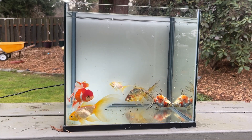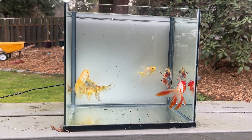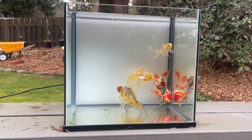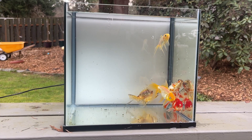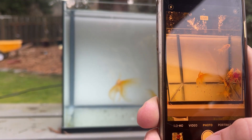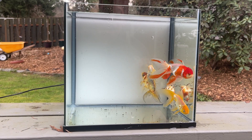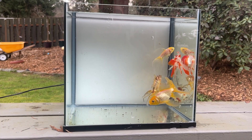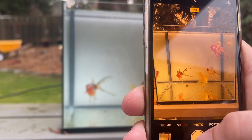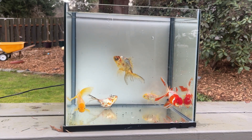So these are the fish I'd like to get rid of. Don't mind that fantail upside down — that one has had some swim bladder problems. Usually when it's warmer weather it stays upright just fine, but because it's a little cold it swims upside down a little bit. You can tell it doesn't have any sores on it or anything, so it hasn't injured itself. I'm going to take a couple pictures and see if we can find a good home for them.